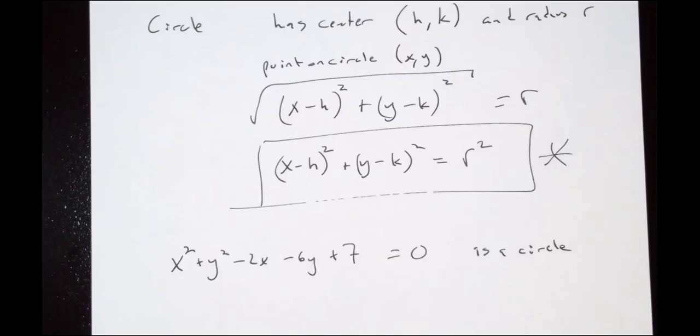My goal is to rearrange all the terms in here so I have things that will be squared. We even gave this a name. Anybody remember the name of this process? Algebra was a long time ago, man. Understand? We're going to complete the square. So I'm going to rearrange this a little bit. I'm going to put the x pieces together and leave a little space where I would get something from the end of this. I'm going to put the y pieces together, leave a little space. I'm going to move the 7 to the other side.